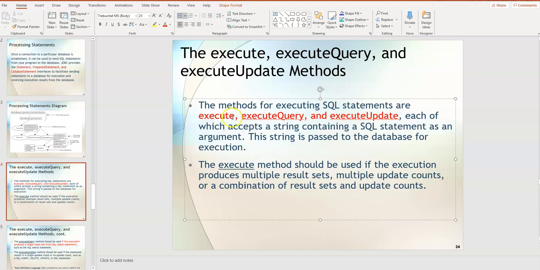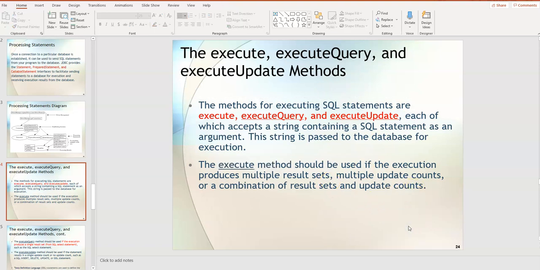So first one, for execute, the execute method should be used if the execution process produce multiple result sets, multiple update counts, or a combination of result sets and update count. Execute ni you guys kena ingat untuk multiple. Okay, multiple result sets or multiple update counts.